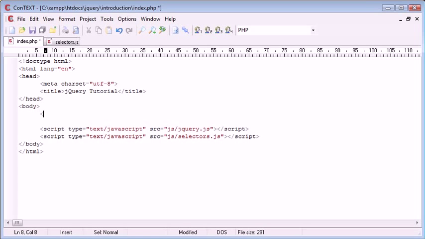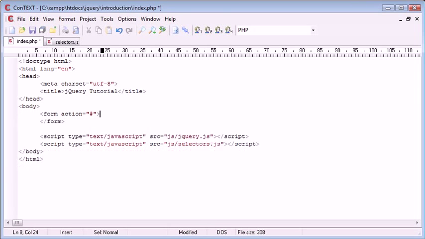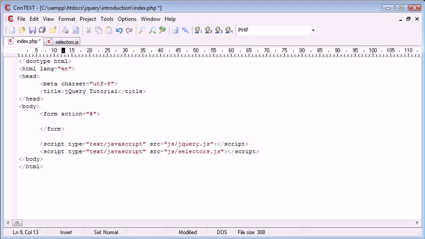So we'll first of all go ahead and build our form, and then I'll go through a bit more about how this works and what we're doing. So I'm going to create a form action, and I guess the method doesn't really matter. And then I'll end the form just here. Okay, so inside I'm going to create a few fields.